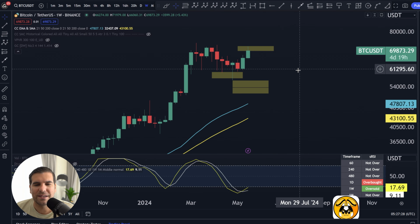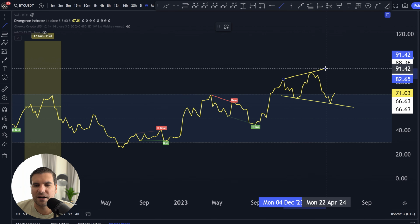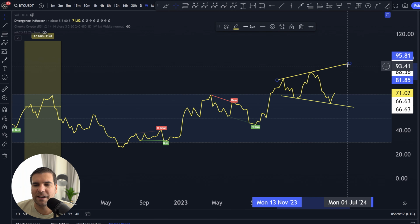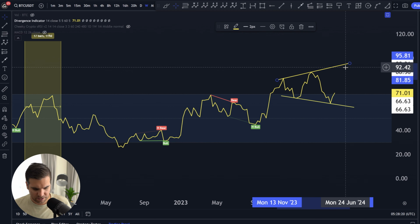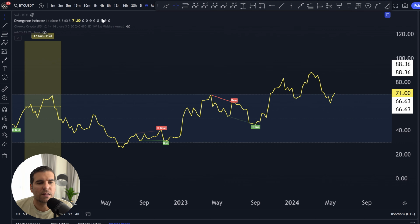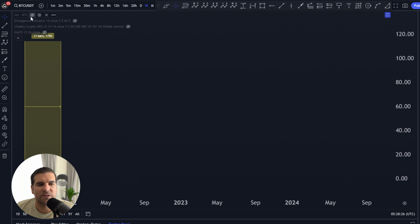Obviously, we had a couple of peaks already. We've come down, we've rallied up, we've come back down, and we are of course in lower lows on the RSI here on the weekly time frame. So that's an interesting one. But at the same time as having that, we have got higher highs on this one as well. Okay, so it's possible that we do rally up and we touch the upper area, and I think that's really where the stochastic RSI is lining up to this one as well. So again, not terribly concerned about that.